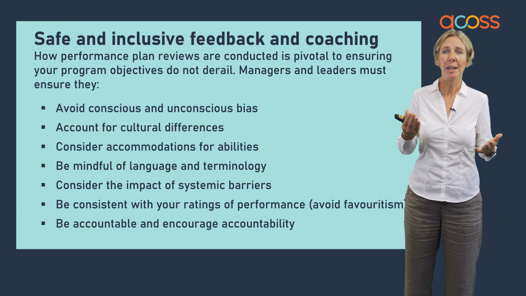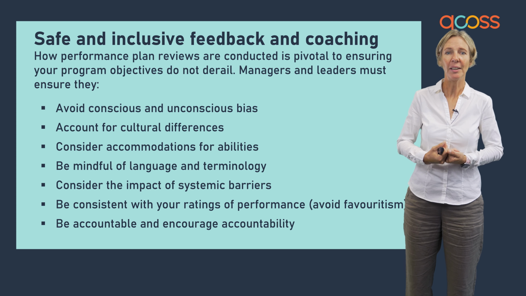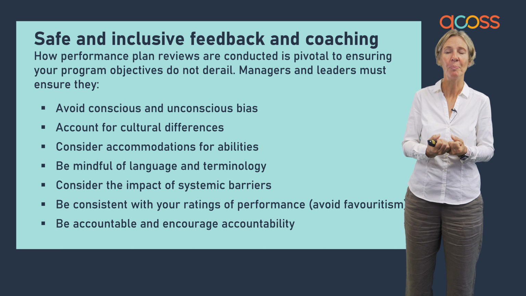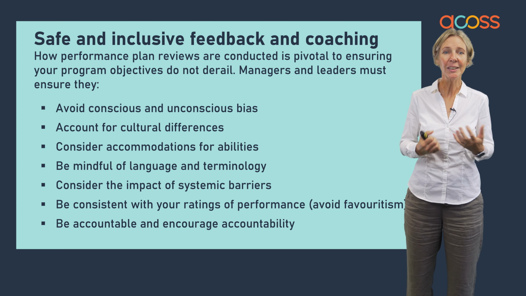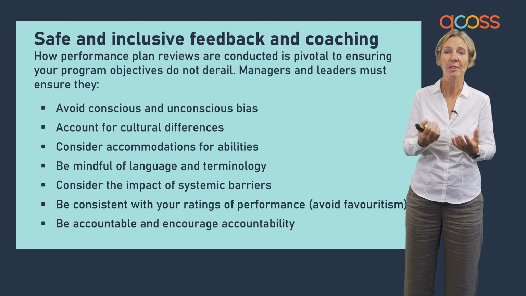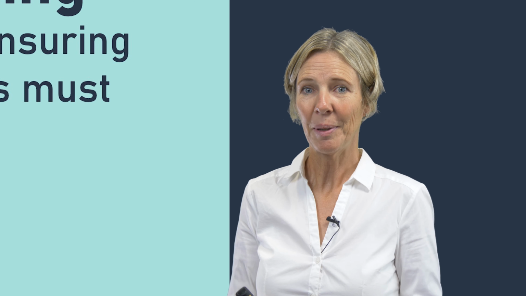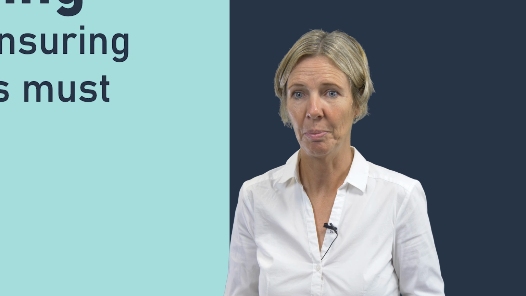Someone in your team might be blind, so change the way you do your team meetings. You might have to tell everybody all the time who's speaking, for example. So if someone is nervous, do a walk and talk. So be consistent with your rating of performance and avoid favoritism. And last but not least, as a manager, be accountable and encourage accountability.